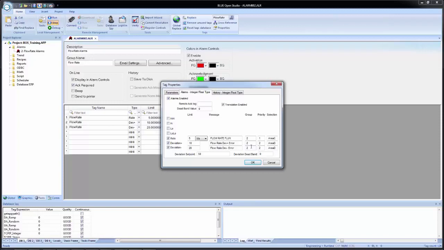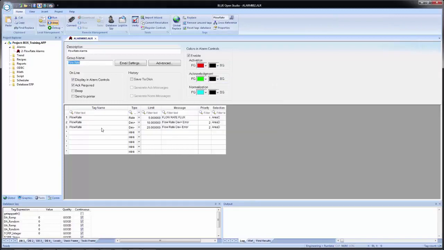So there are 2 ways to configure it. The first would be, as we showed, you go into the tag properties, configure the alarms, give it the group, and then you just simply add that worksheet, and now you have those tags configured onto this worksheet. And the worksheet is simply for filtering out what the different alarm groups are in development. So instead of going into each tag and checking what alarms are configured for that, you can come to the worksheet and see for that group what tags are configured with what alarms.